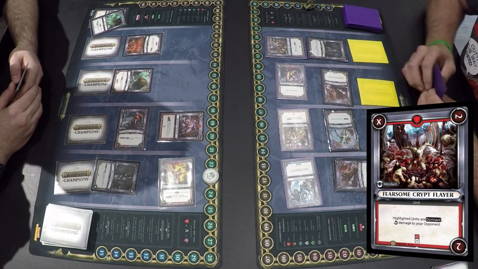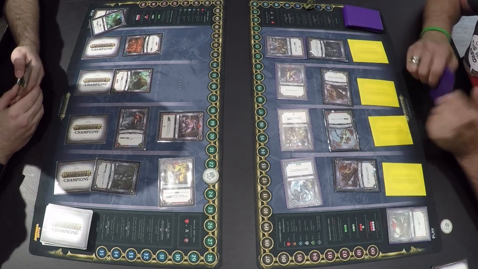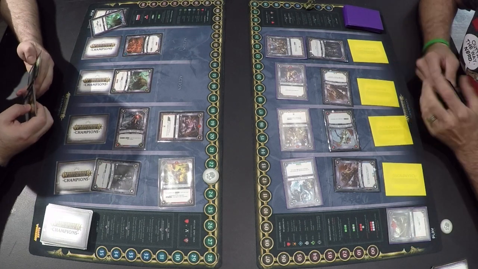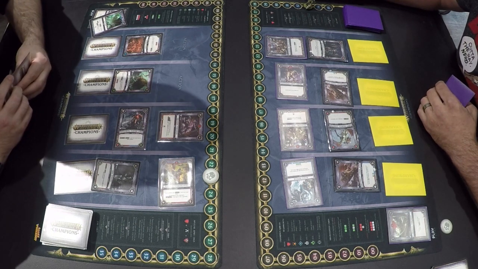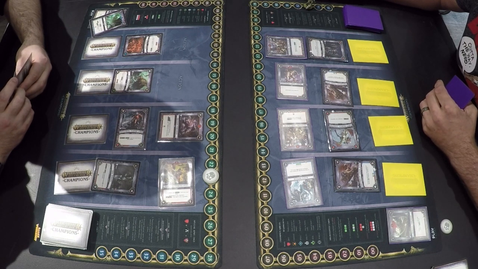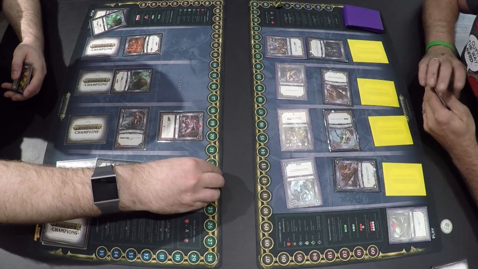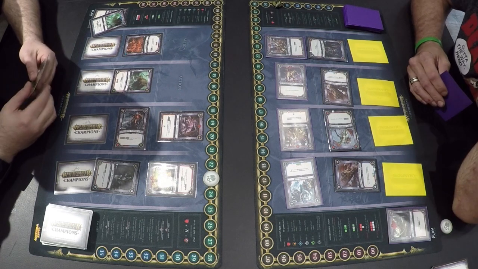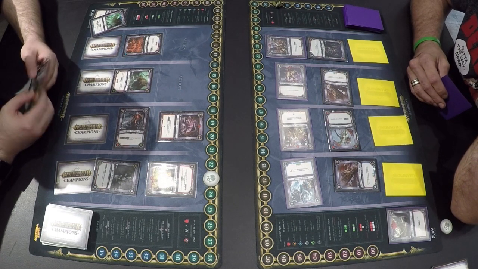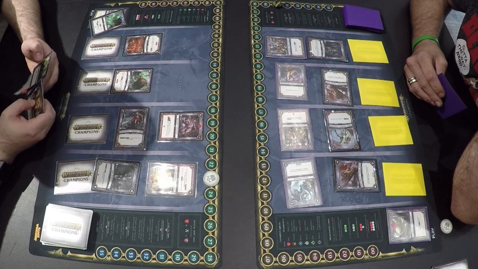Another Fearsome Crypt Flyer going into play. So loads of extra damage going in. It's more like facing a Chaos deck at the minute, looking at what Mike's got. So 3 damage from the Infected Terrorgeist. It's going to do 4 damage next turn. If Mike decides to remove it, it's got a last stand of deal 4 damage. So he's going to take that anyway.